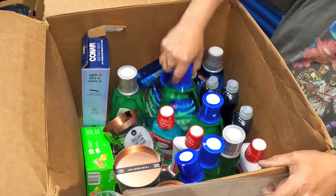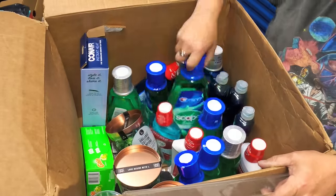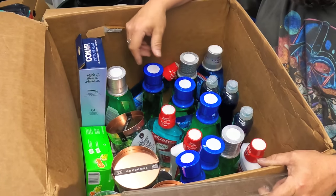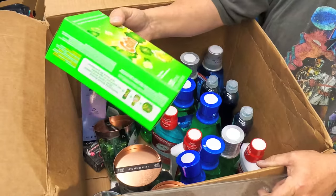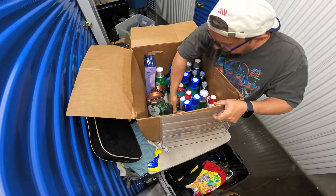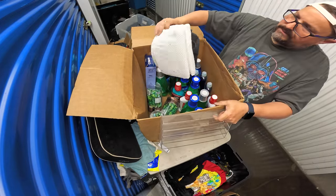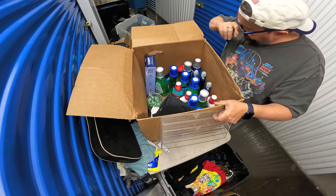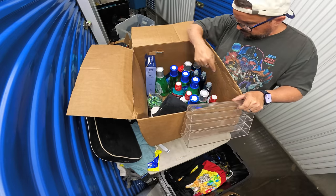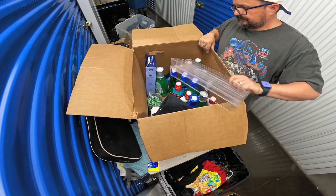Scope. Scope. There's tons of mouthwash. Tons of mouthwash. I guess she bought it. Maybe she was one of those extreme couponers or something. There's some dryer sheets. We'll put that aside. We'll use that. And towels down here. Pretty cool, right? Pretty cool. This will sell. What do you think? $2 each? Two. I don't know.